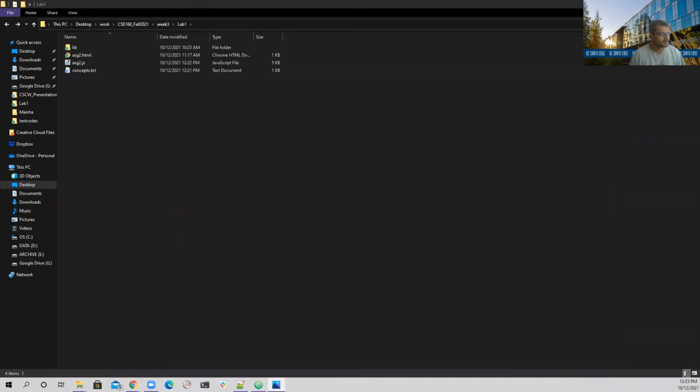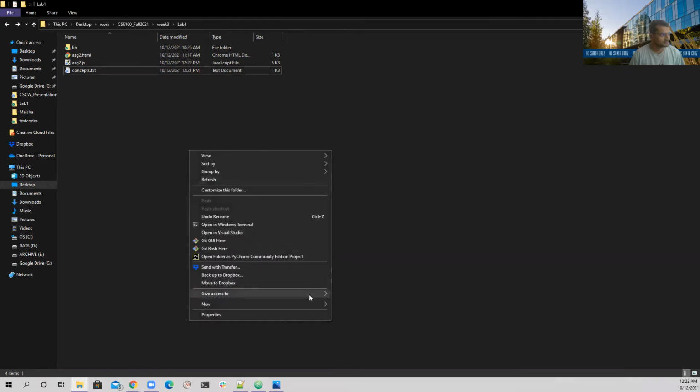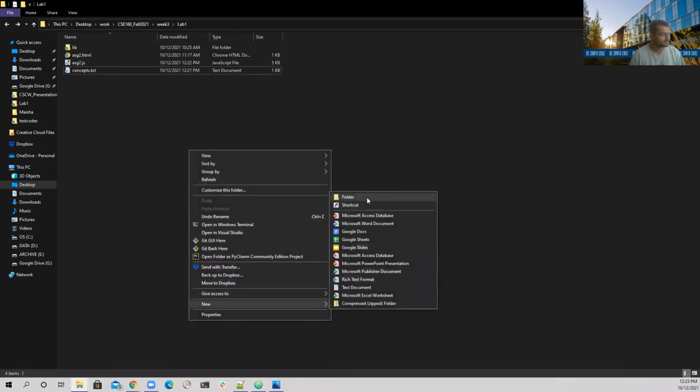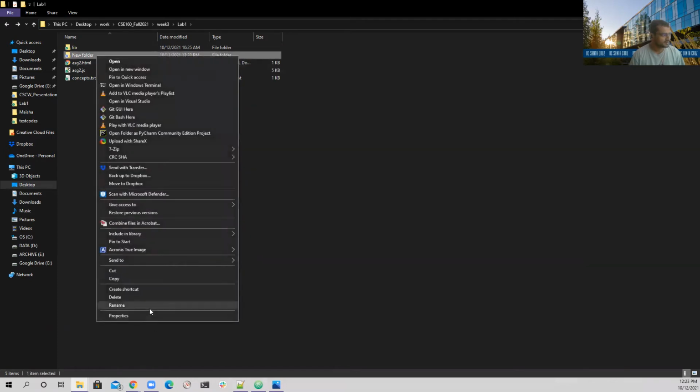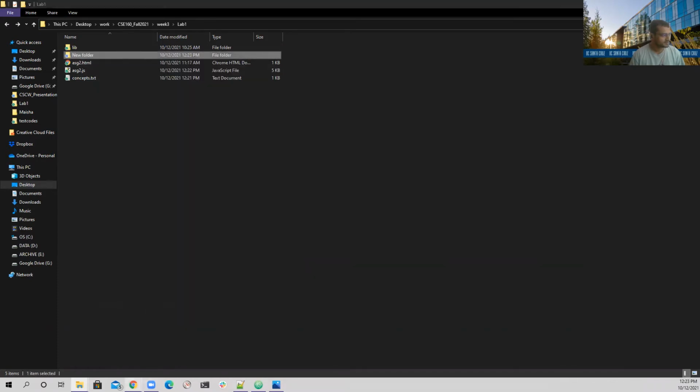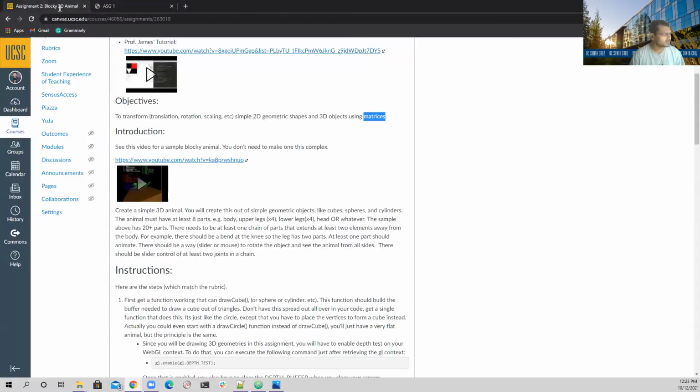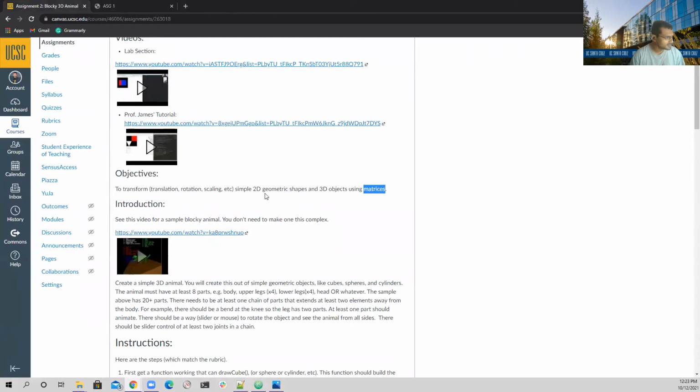What I'm going to do, I'm going to create here a new folder, and I'm going to call this what they're calling it in the assignment. So geometric shapes, right? I'm not going to use that long a name. I can either use shapes or geometry.